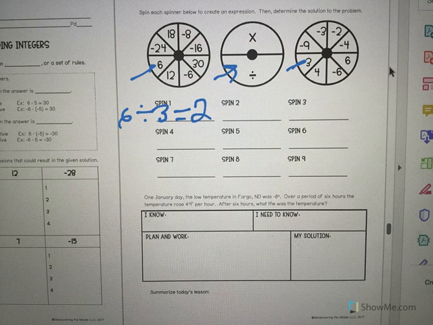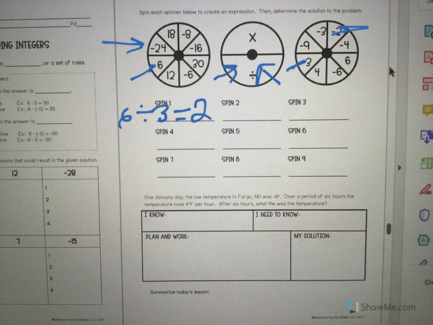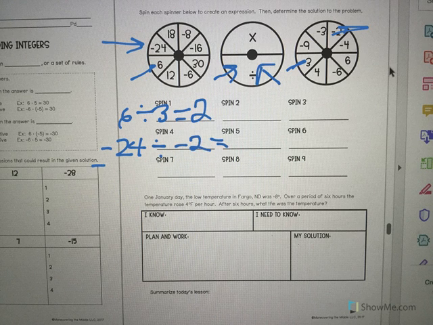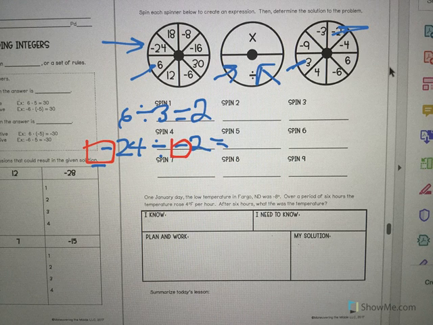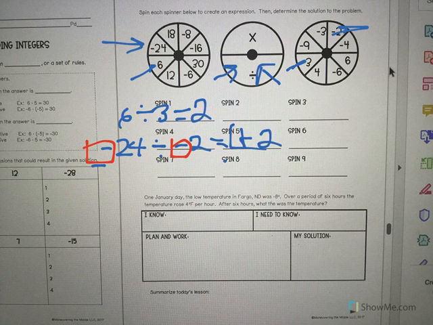Let's say now I spin a negative 24, and I'm going to divide it by negative 2. So my problem is negative 24 divided by negative 2. How are my signs? I'm going to check, and I see that the signs are the same. Remember, when the signs are the same, it's a positive answer. I always like to think two negatives make a positive when we divide. So negative 24 divided by negative 2 is positive 12.